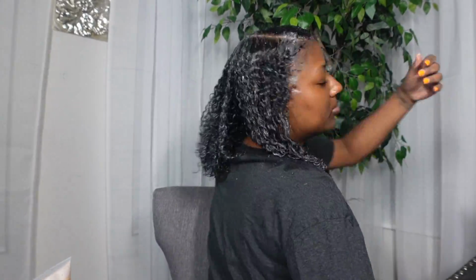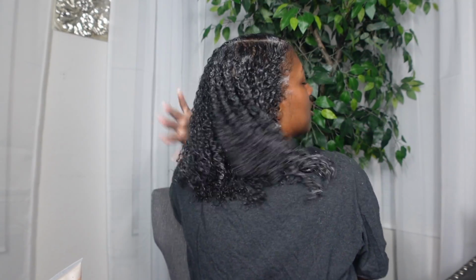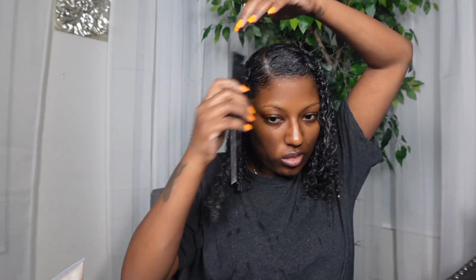Okay, so once you have the product over your whole head, I like to go in and examine my hair, make sure I don't have any dry spots, make sure every strand of hair has the product in it, okay? I rub down my roots to make sure my roots are flat. I do brush my little baby hairs.